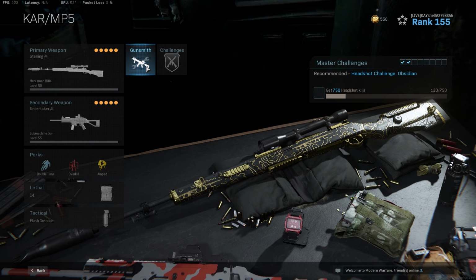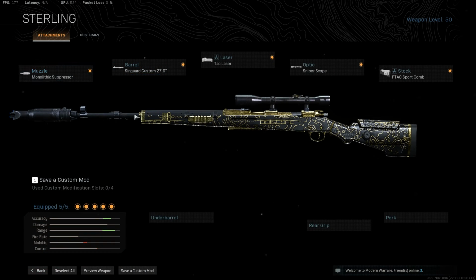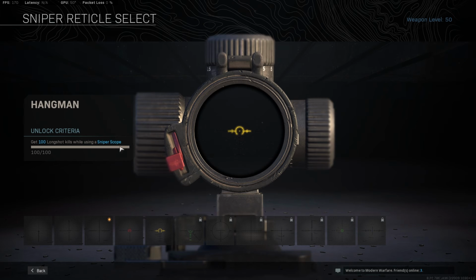If you guys are curious about the class that I was using, this is my car class right here. Running the monolithic suppressor for maximum bullet velocity as well as damage range. And I've got the SynGuard custom 27.6 inch barrel, again for damage range and bullet velocity. Tac laser, speed things up a little bit. Sniper scope, obviously for magnification, and the FTEC sport comb for just a little bit more speed. The reticle I was using was the pinpoint.